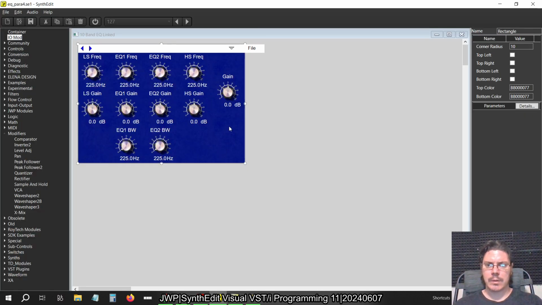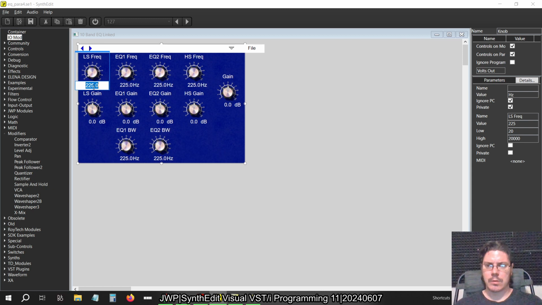We want EQs empty. 250 sounds good for the first one. That's generally where the bass is. Then I'd say 1000. That's generally where the body of sound is. And then 2.5K, that's generally where noise starts. And then I'd say 16K is where the high end, where the air is.